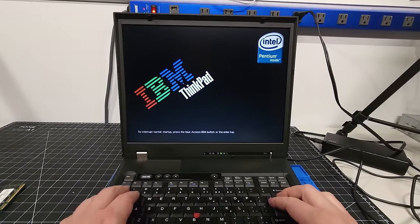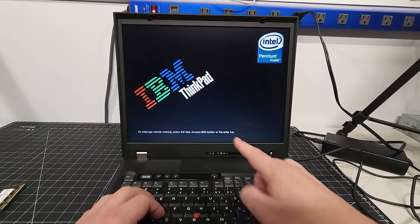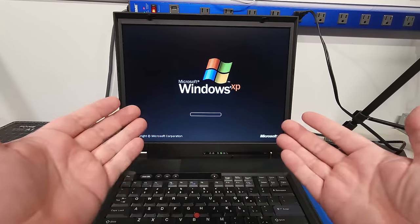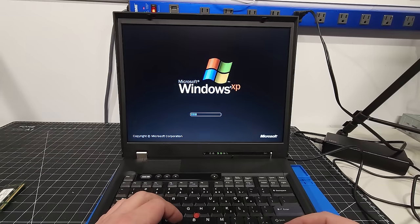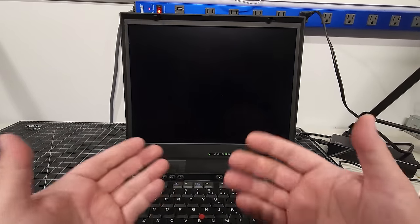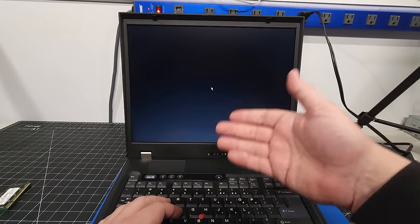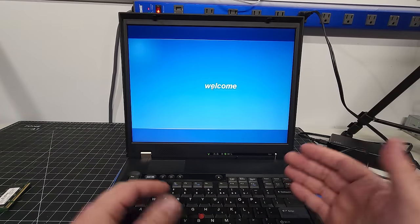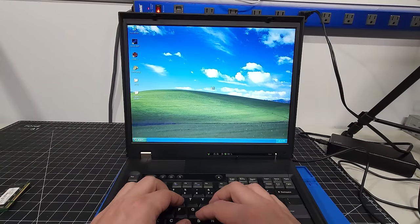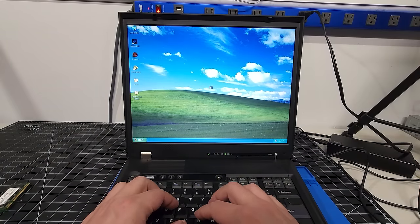Okay, so far so good. I'm going to hit the Access IBM button here to see if it's registering the memory. Oh, I didn't have to, it's automatic, I didn't catch it in time. So it is booting into Windows, which is a good sign so far, but that doesn't always mean it's going to work. I've had memory where I've installed it, it's worked up to the desktop, and then it just freezes when it's under load. So we're just going to boot right into Windows and make sure that it's stable.